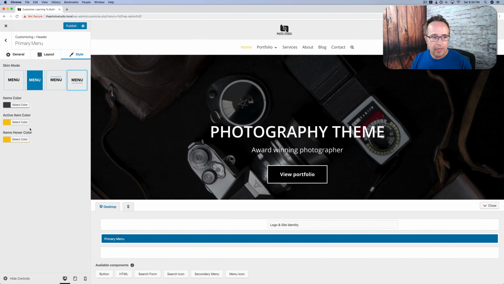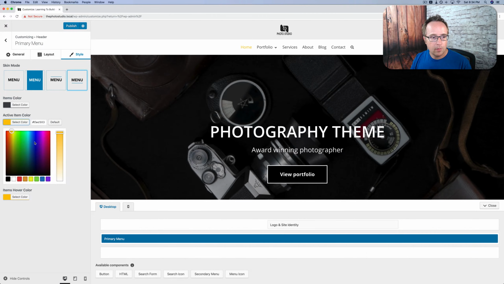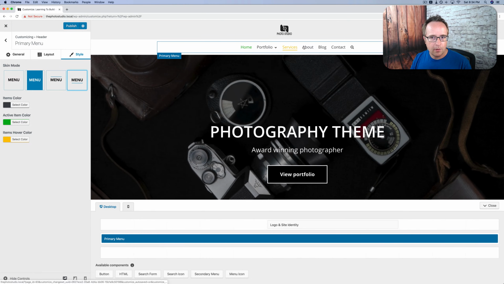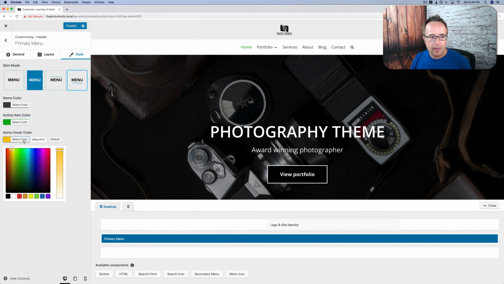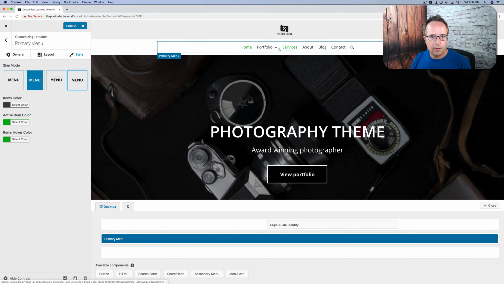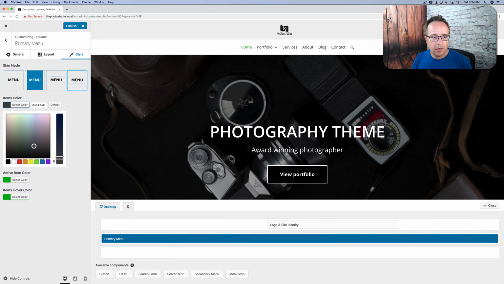We can change the active item color, which is the item or the page that you're currently on. It's highlighted in the menu. Currently we're on the home page, and so it's highlighted in yellow. We can change that color to be, let's say, blue's overdone. Let's make it this green right here. I'm going to copy this hex code, and when we hover, we see it's still yellow. I want to copy this green hex code and make that our hover color. Now when we hover, it's that nice green color. And if you want to change the color of the menu items when they're not selected, currently it's black or really dark gray, we can change that using this items color option.